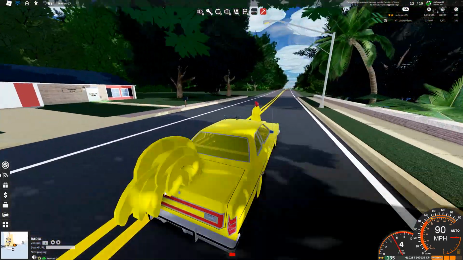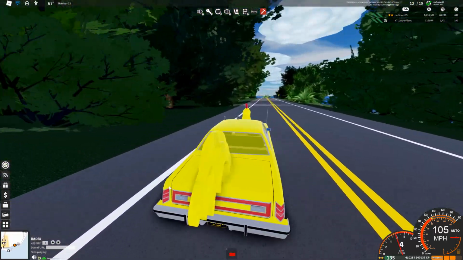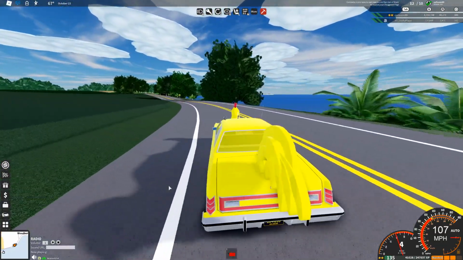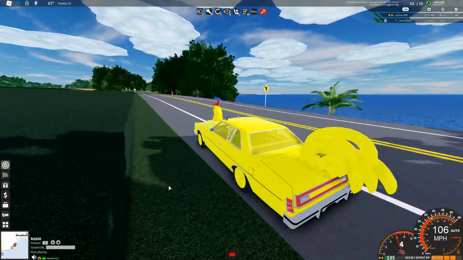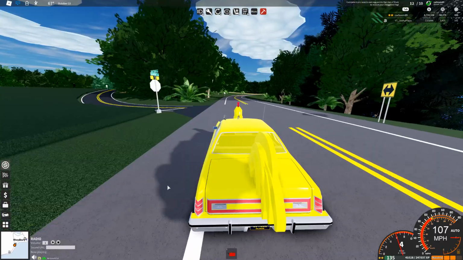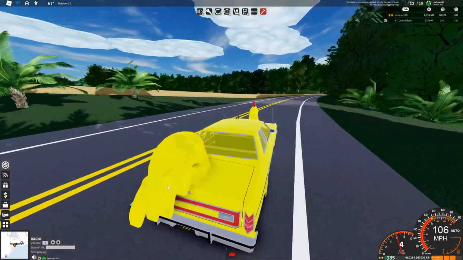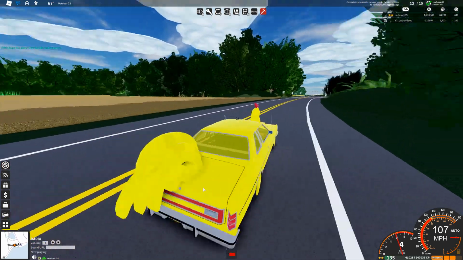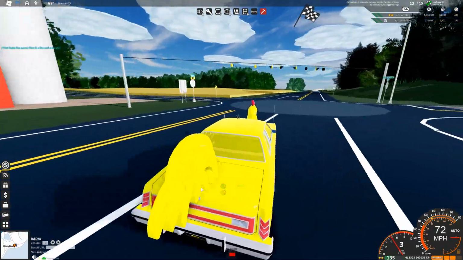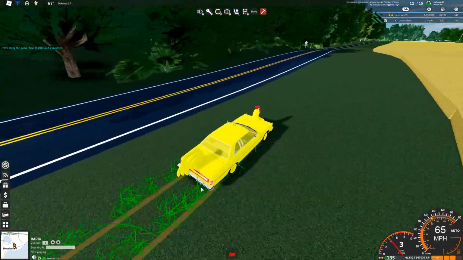So as expected, the acceleration is super, super sluggish. It's taken me a long time to get up to its very slow max speed. At 107 by the looks of things, it's sort of fluctuating between 105 and 107, but we are gonna just take it around some corners, see how well it handles around the corners. Going at such a low speed, I expect it to do fairly well. I don't really expect it to flip over, but we're just gonna take it around this fairly sharp corner right here. We're gonna slow down and we are gonna turn it, and it does have an awful turning circle there.